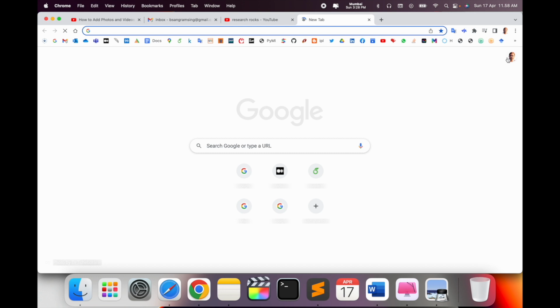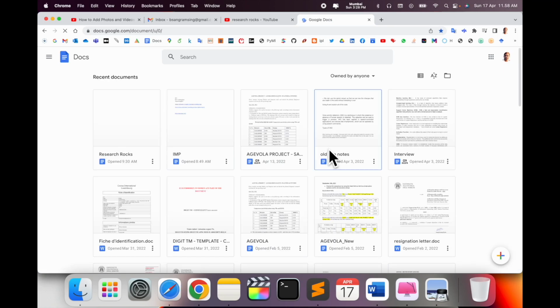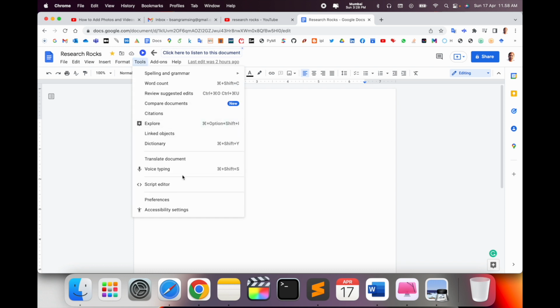First of all, I will show you how to open Docs. Enter your Gmail, click the 9 dots, and here the Docs option is available. Open one of the Docs pages, and now here I type without typing. It recognizes my voice and my Google Doc automatically types here. Several menus are available. You simply click the Tools menu, and here the voice typing option is available.